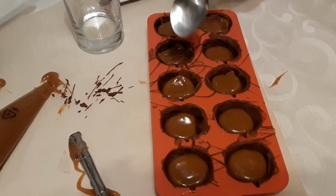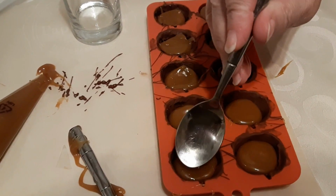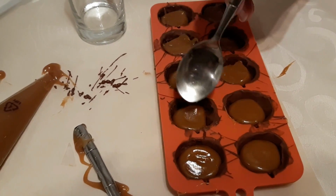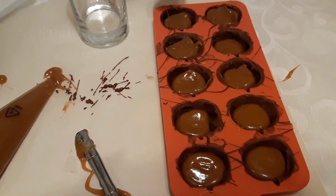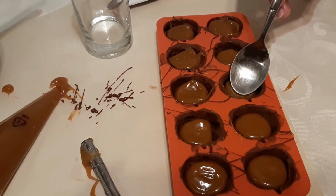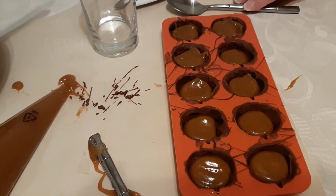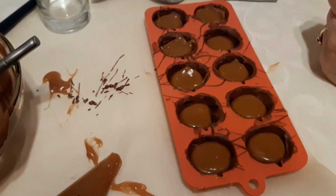Okay, now this caramel sauce, when it gets near something cold, you can see it firms right up. You don't want them at the very top. They should be more like this. This one is acceptable. And we are going to melt some chocolate, and we're going to pour this on top to seal it. So we'll see you back in a minute.